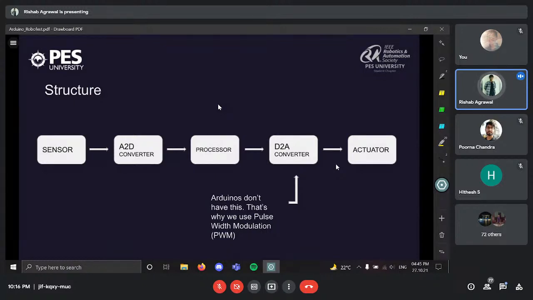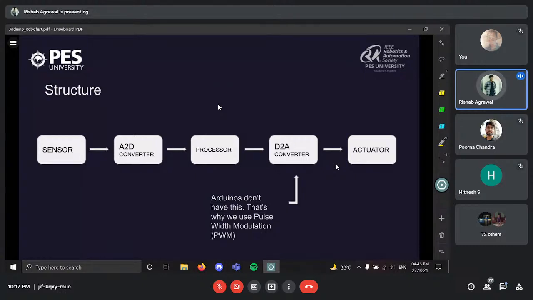The sensor will sense the input in its surroundings and give it to the processor, and the processor would process it, and based on certain conditions, give output to the actuators. Actuators can be motors or LEDs and so on.